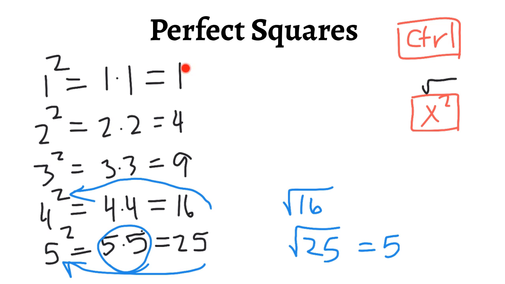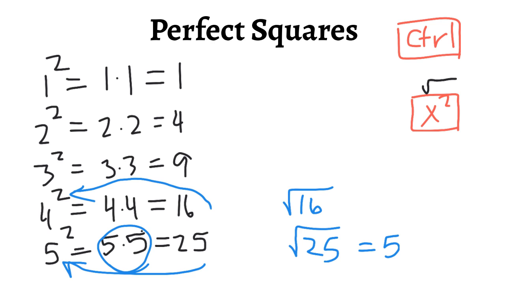And you can just type in any number. Can we find the square root of any number? And if it's a perfect square, you're going to get a whole number. You're going to get 1, 2, 3, 4, 5, and this list continues, right, to infinity. If you get a decimal, then you're not dealing with a perfect square anymore. You're not dealing with a whole number multiplied by itself. You're dealing with something in between.